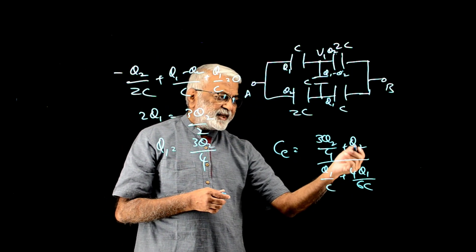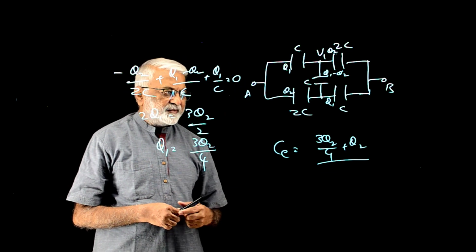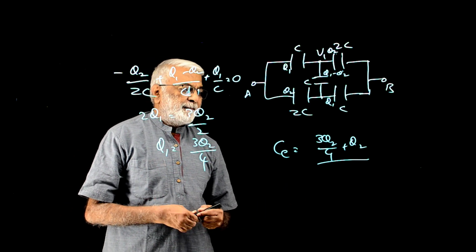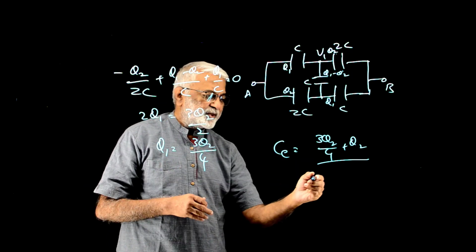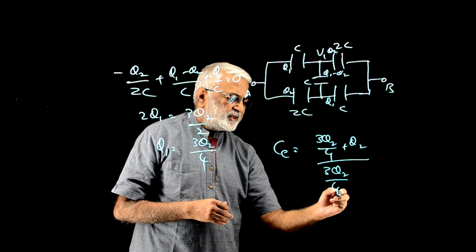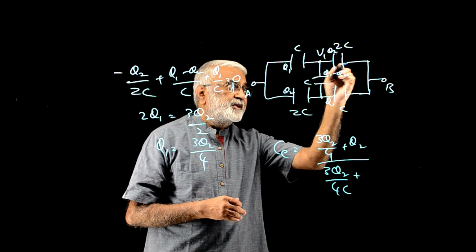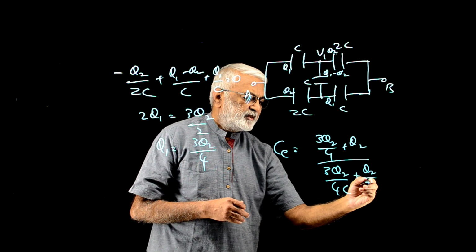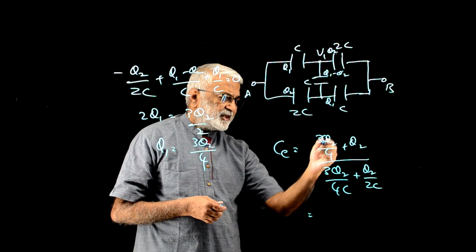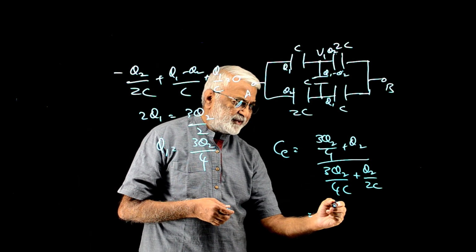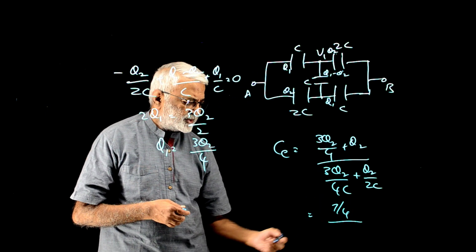So this will give us, Q1 gets eliminated, right? Sorry, I put that wrong. I'll have to replace Q1. So this is the potential difference of Q1 by C here. Q1 is 3Q2 by 4C, plus this is Q2 by 2C. When you go this way, there's a drop in potential across this capacitor, that's Q2 by 2C. As you can see, Q2 gets eliminated and you're left with 1 plus 3 by 4 plus 1, that's 7 by 4, right? 7 by 4, and this is C goes up.